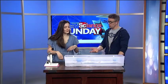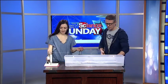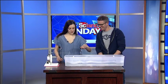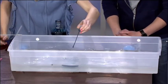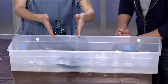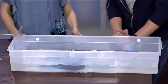And you have another way to demonstrate that, because we're talking about what's floating on top, but even as we drop a little food coloring in. Yes. We'll make it go a little bit faster, because why not? We'll make some more waves. I'm going to grab some blue food coloring here, and I'll drop it right here. You'll notice it's moving back and forth a little bit, but it's really not spreading out too much. It's staying right in this section in the middle. That's that little section of the wave moving in that circular pattern, and it'll stay right there instead of spreading out down towards the end of the tank like we might expect.